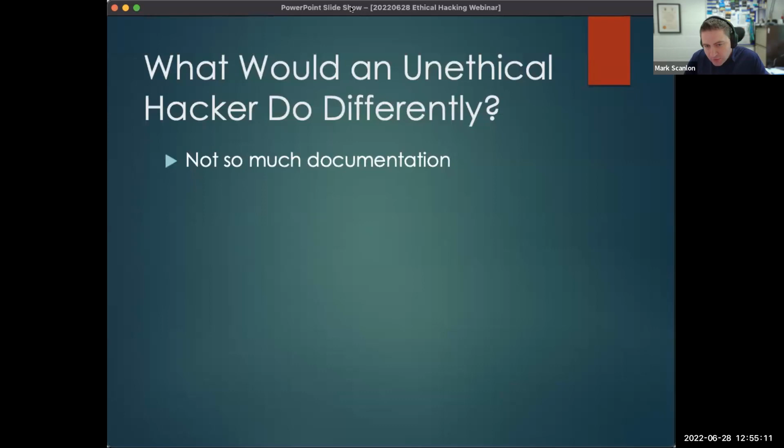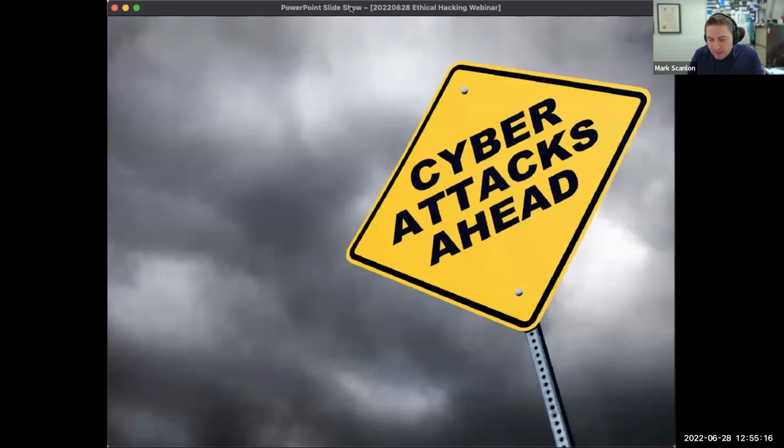So in terms of the tools and techniques that we will cover on the module, as I say, they're real world. These are tools that are actually used. So obviously we have to look at the ethical side as well. So everything we do, we have authorization to do so. We don't do anything malicious as part of the module. Certainly we don't do anything malicious when we're connected to UCD's network. That's one thing for sure. But yeah, it's designed to emulate the real world as much as possible.